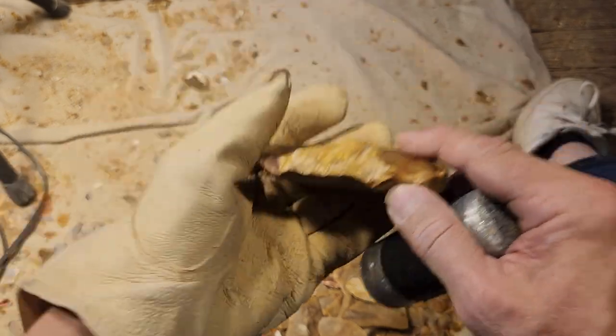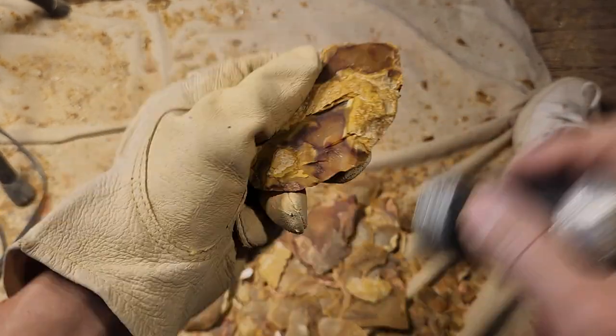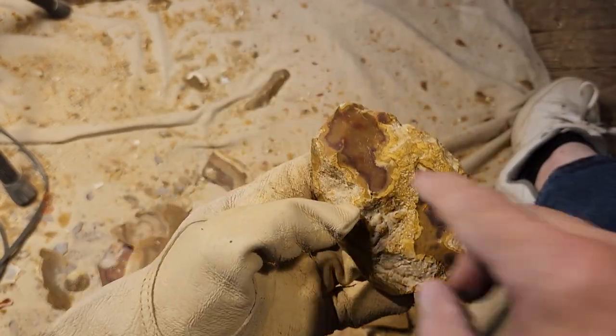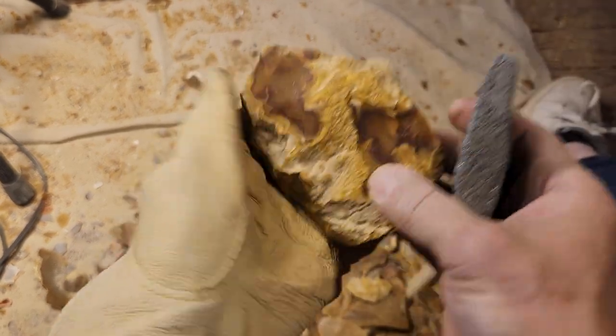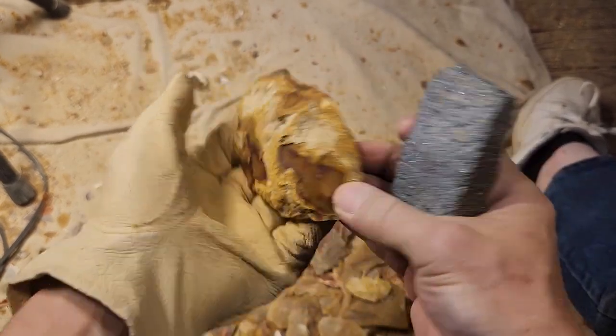In a perfect world, I'd be trying to get as close to that cortex as possible, so I can capture a lot of that swirly looking stuff in the final biface. But the world is not perfect. I'm just gonna go with what I got.